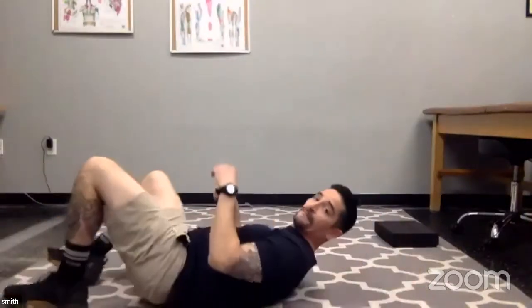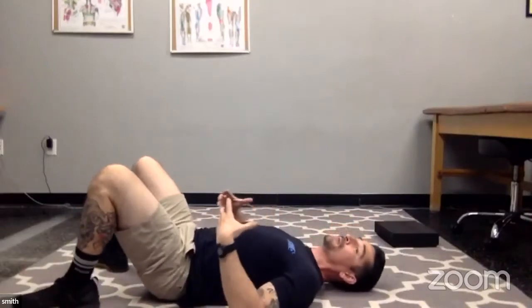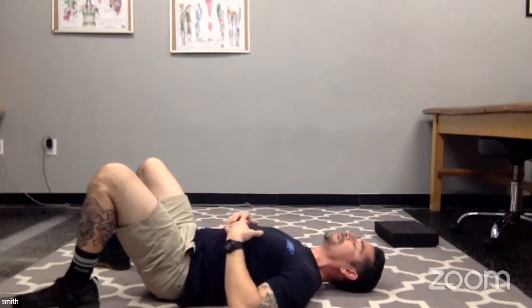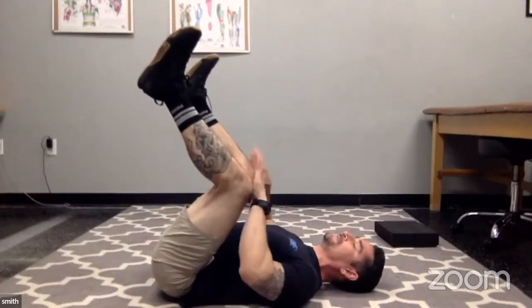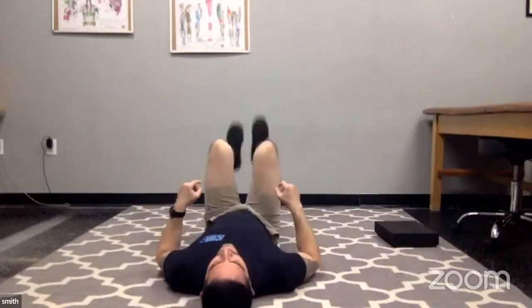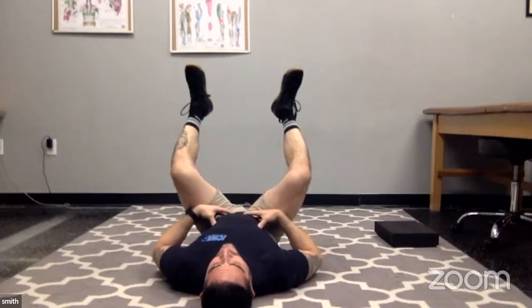Okay, so we start again in this static dead bug position. Again, we're using the floor. We're becoming more and more aware of our body, of our ability to create tension, our positioning relative to the floor. We're going to really use the floor right now as a tool because sooner or later, we won't be on the floor anymore. So legs come up. Okay. Slight abduction, external rotation. What I mean by that is we're not going to be closed off here. Okay, we're gonna be abducted and externally rotated slightly. Okay, this gives us access to the bottom half of that cylinder, that pelvic floor.